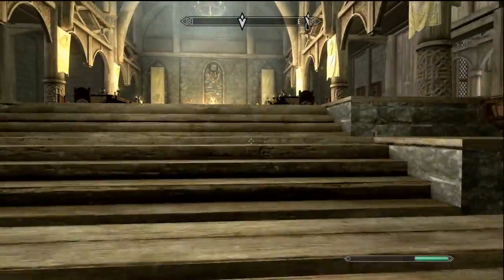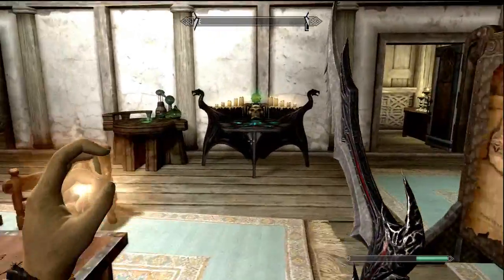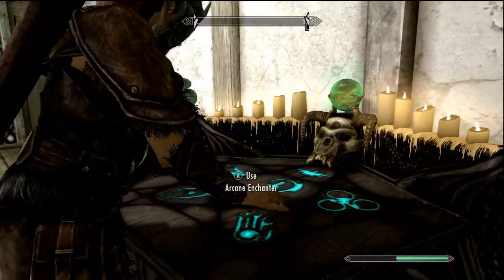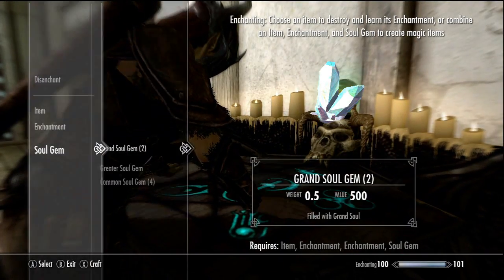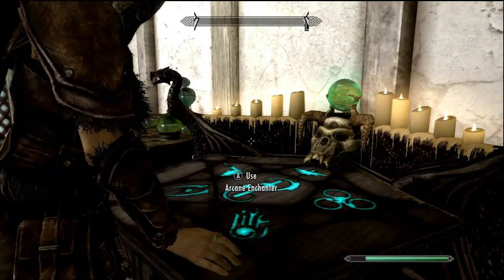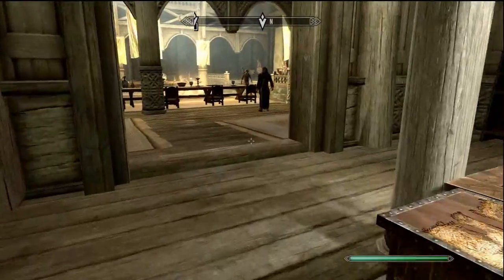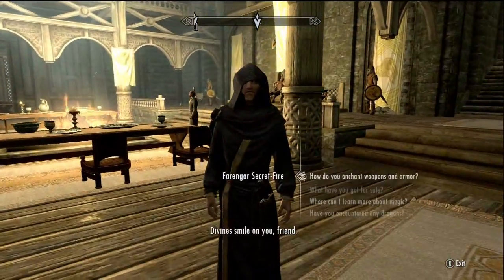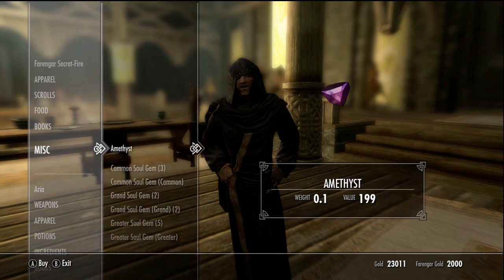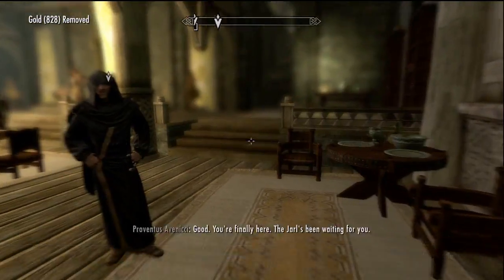Alright, so now that we're here, we can do this quest, and also, I don't know how many Grand Soul Gems I have, but we will see. Take a look and see how many Soul Gems I have. I have two. I need more than that, unfortunately. So where's this guy at? There he is. Alright, come on. Have some Soul Gems for me. Alright, good. You have two. That might be enough for now.